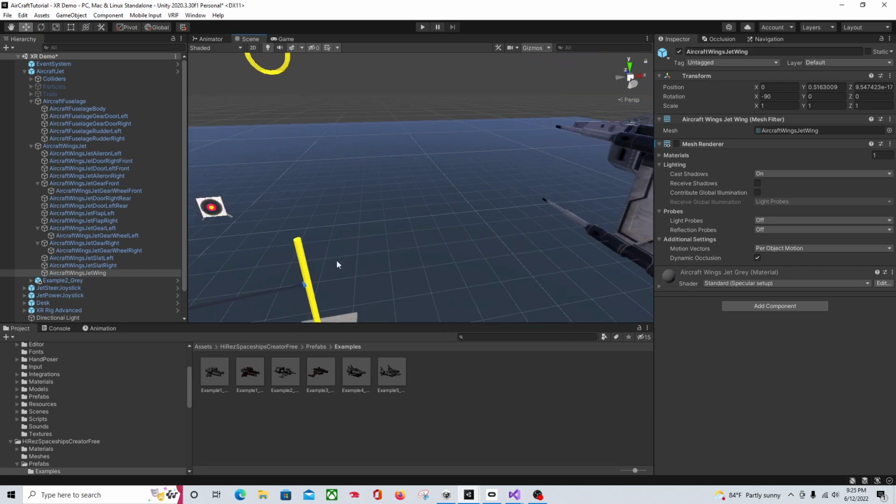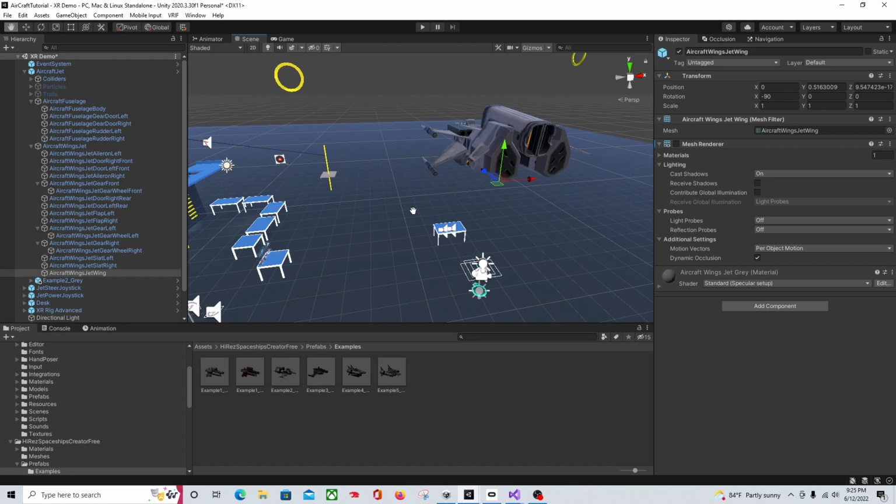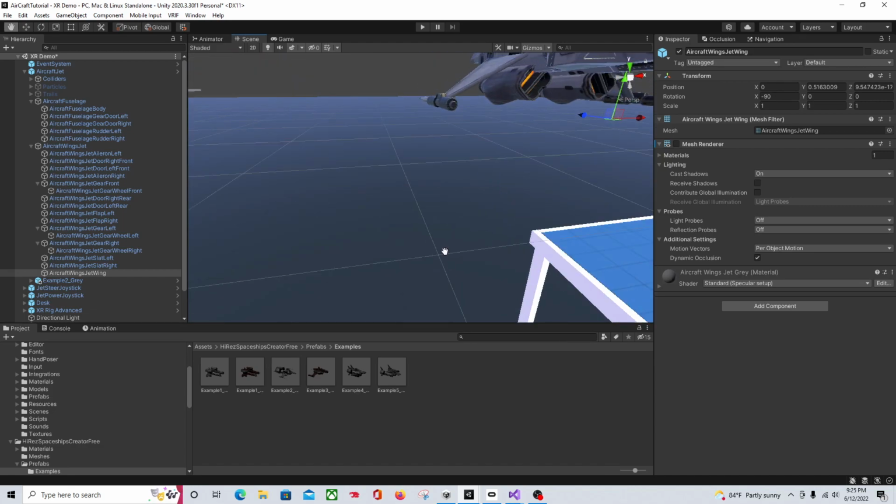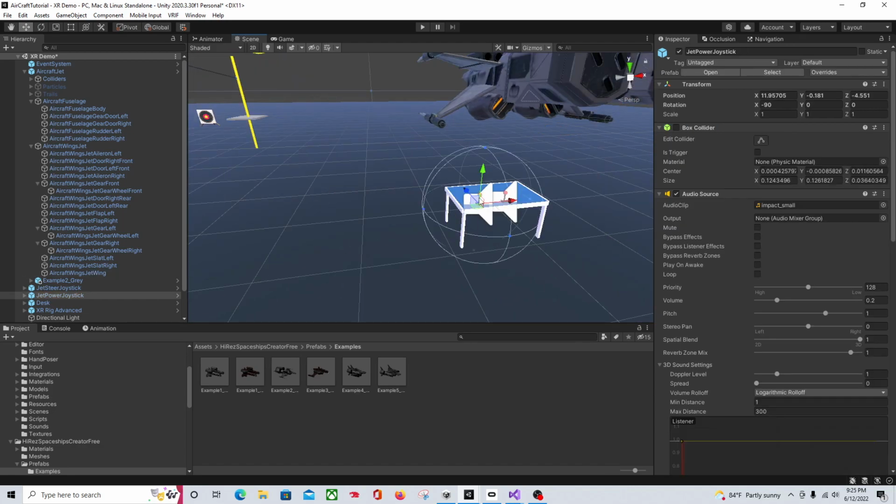Okay, now let's go ahead and put our joysticks in place. Let's grab our power joystick.